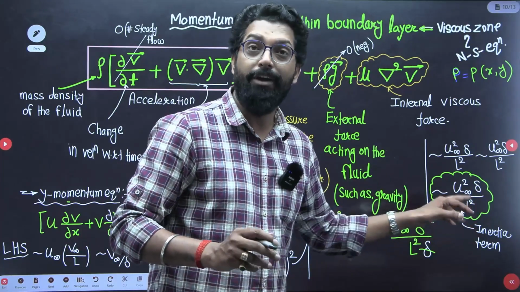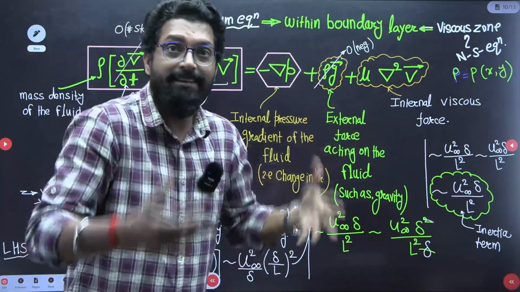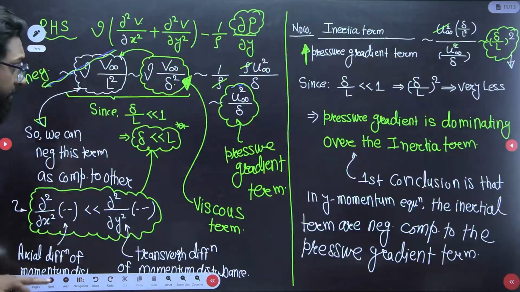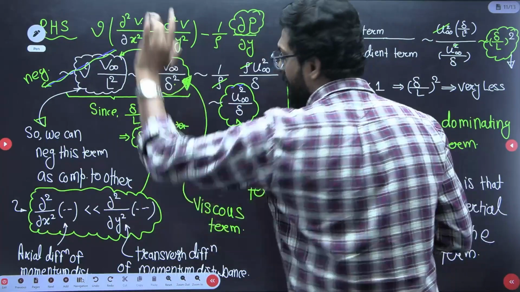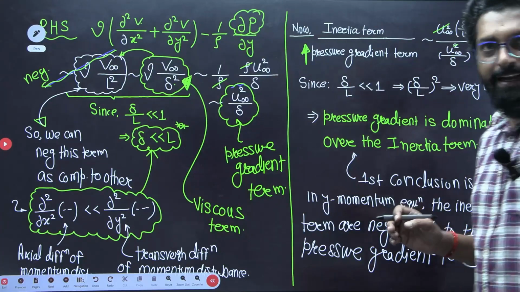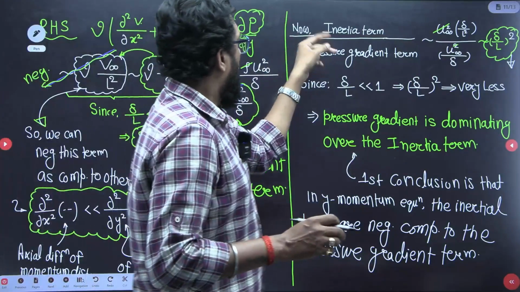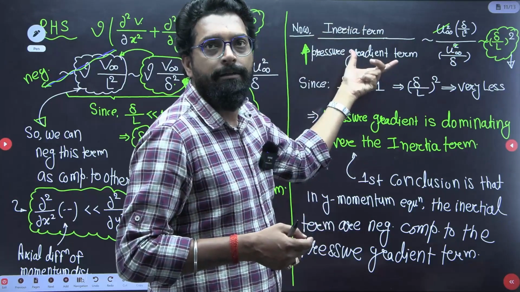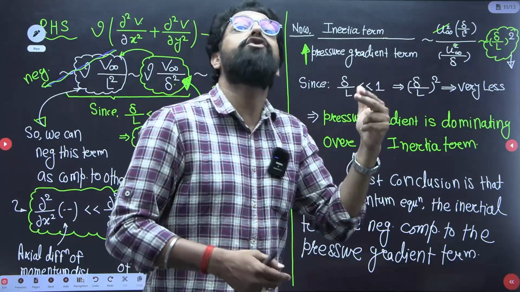This is very important if you analyze the order of magnitude of the equation accordingly. You have a pressure gradient, a viscous term, and also the inertia term. We can neglect the body force and also the steadiness term. So if you check the ratio between the inertia term and the pressure gradient term, which is dominating?